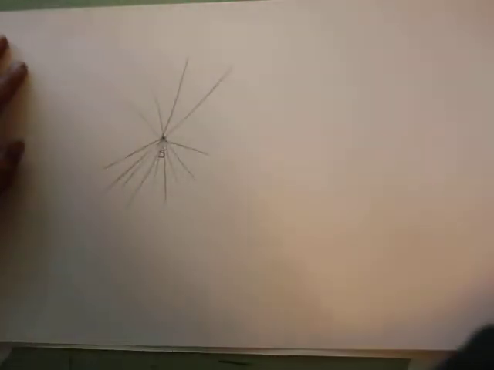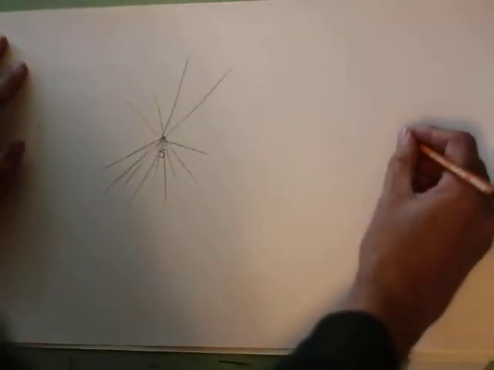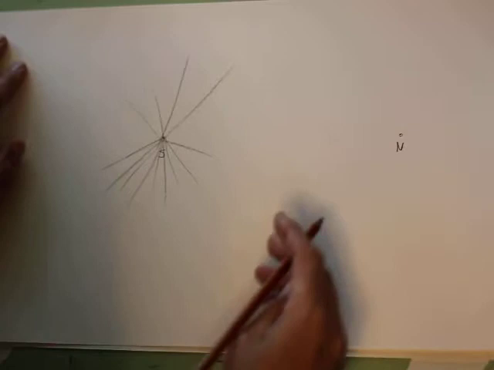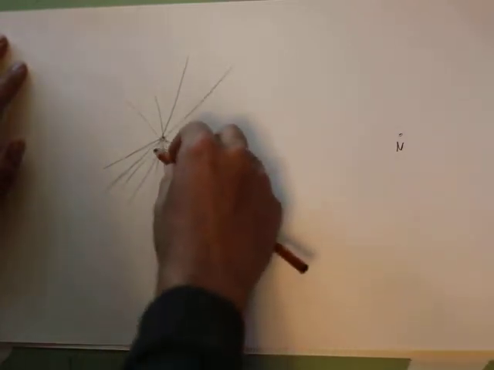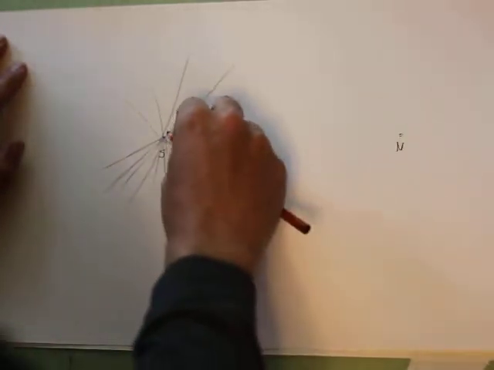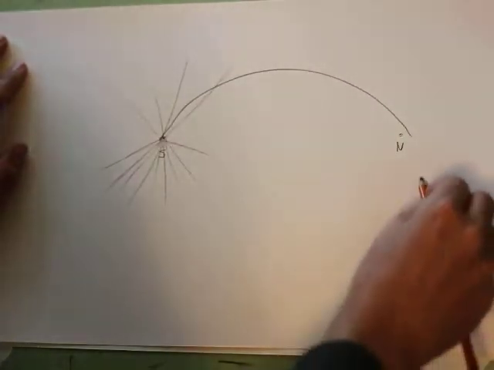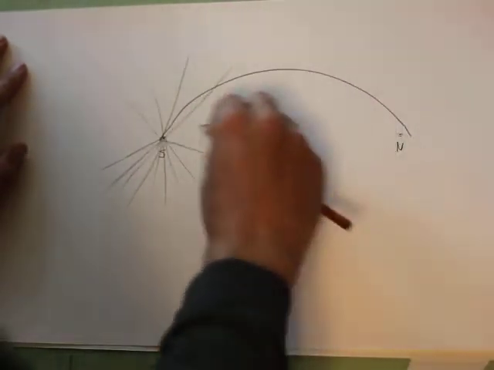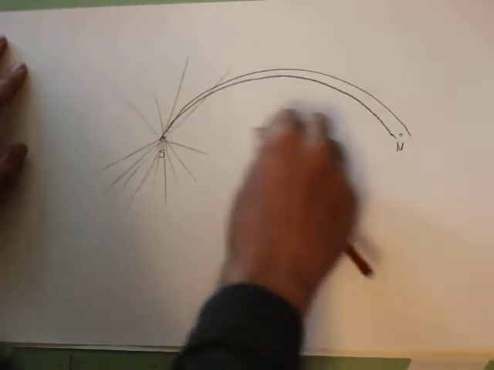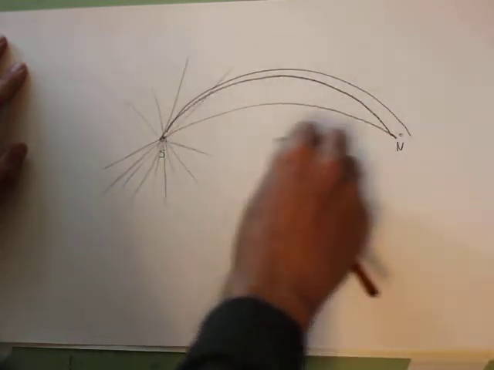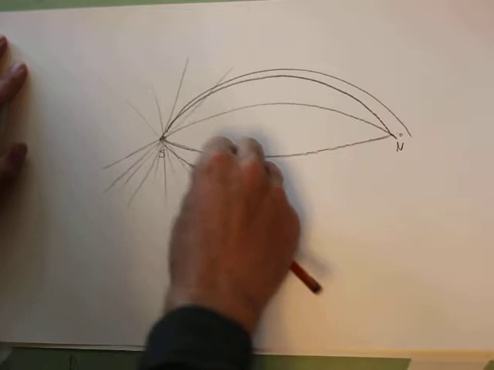But if I open my field of view up wide enough so I can see north as well at the same time, or almost see it, then this line that starts south curves around back to north. Curves around back to north. Curves to north. Okay?